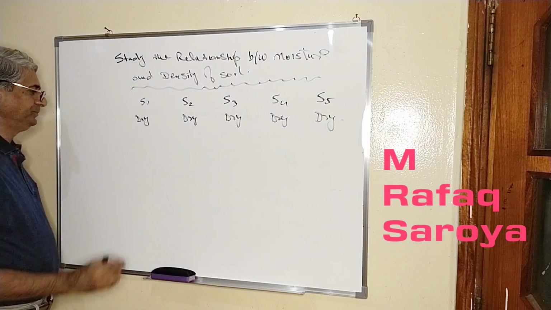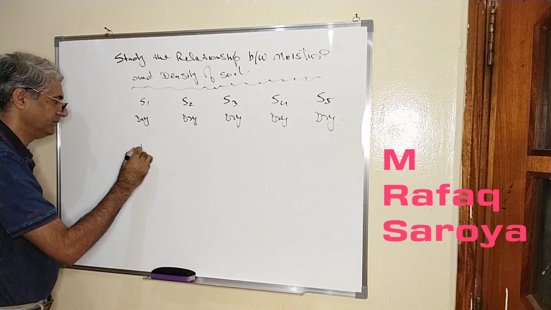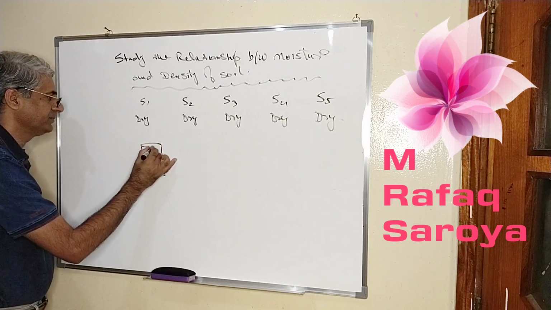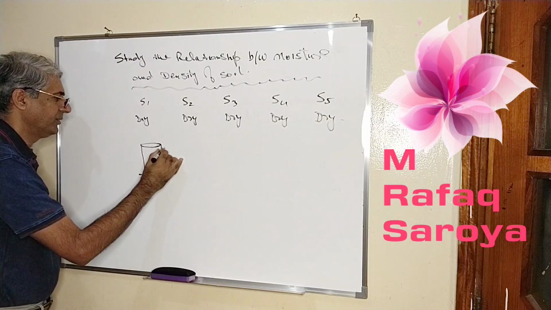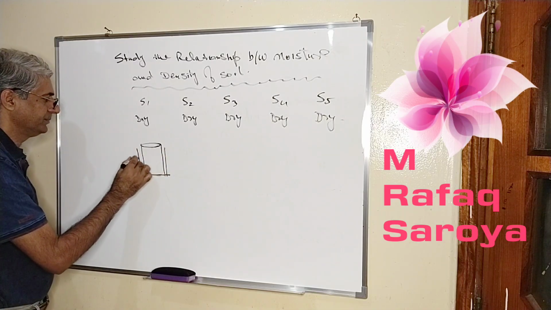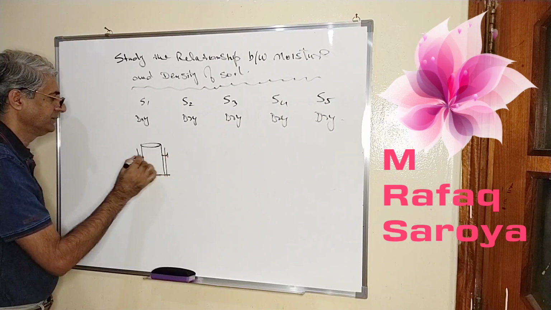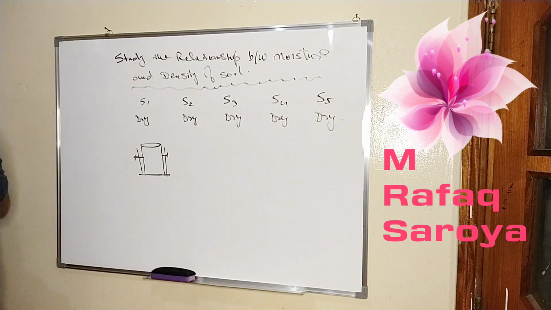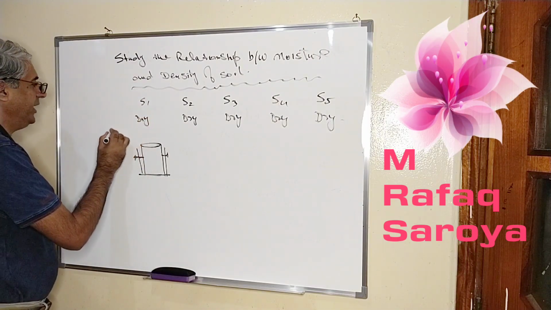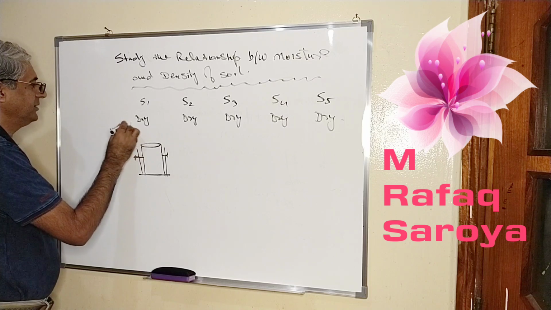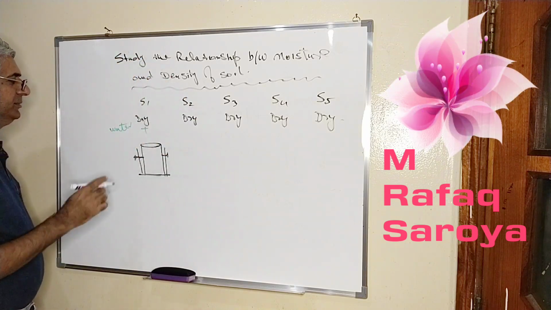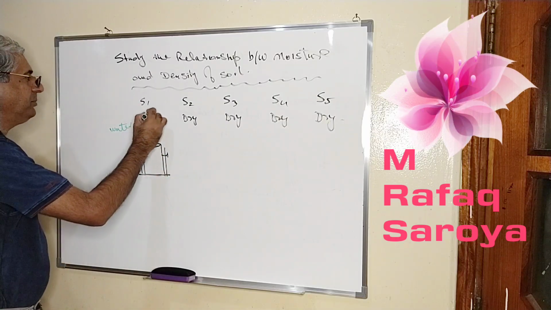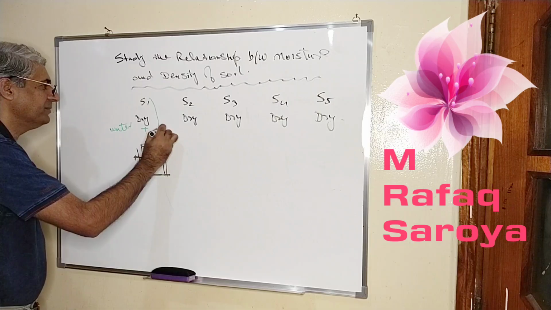I will take the first sample and put it in the mold, like this. Now, as I have placed the mold over here, in the first sample of the soil, let me write water plus, meaning I have added the water. When I have added the water, the soil is mixed very well. It means this portion is mixed very well.